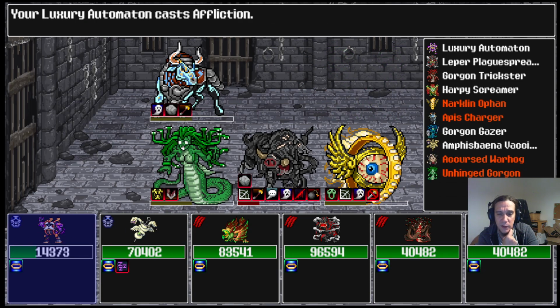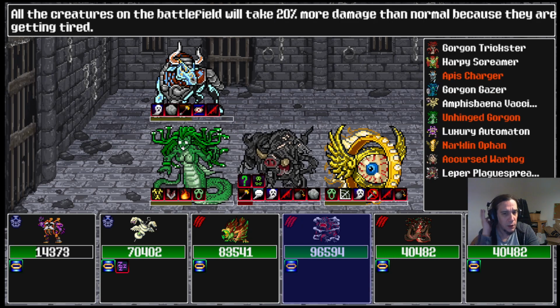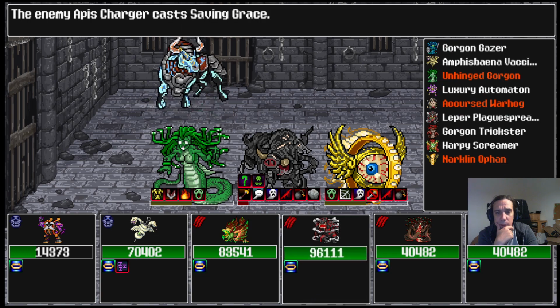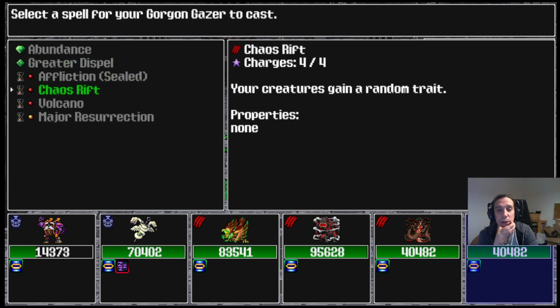Yeah, creatures with Dispel. Oh yeah. Usually they don't. The AI doesn't use Dispel a lot though, for whatever reason that is. Okay, so we're now out of spell gems. No affliction got sealed. Okay.